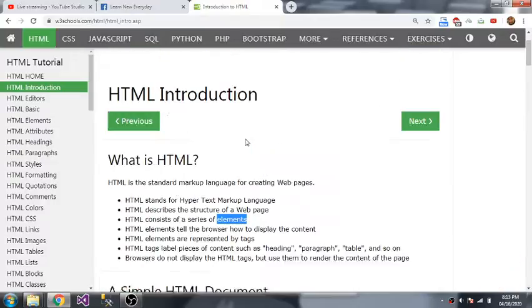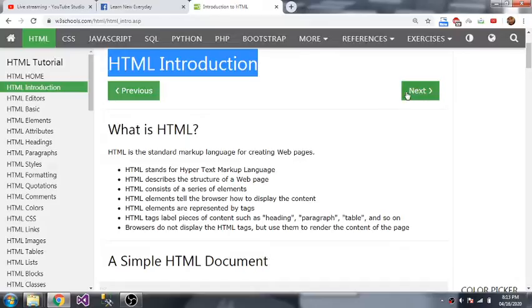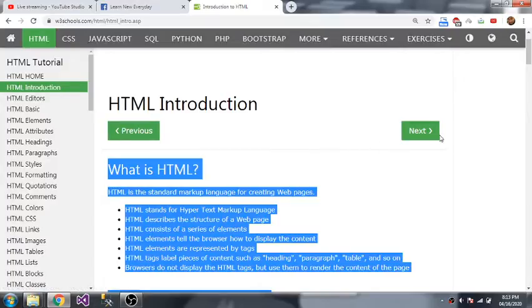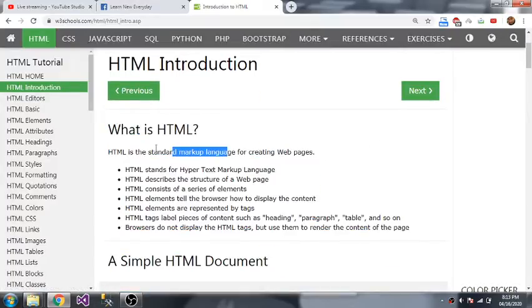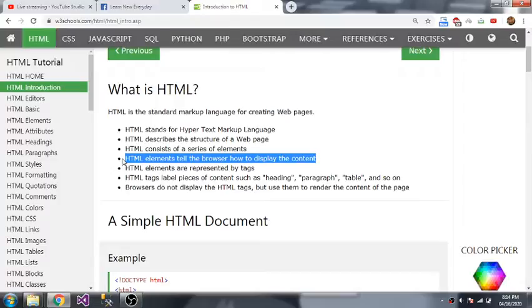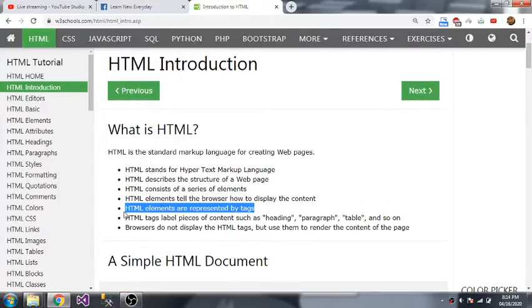Take a look here. Here is text, heading. Here is a button. So this one is an element. This one is another element, another element, like lots of elements. These elements use tags that I told you about.